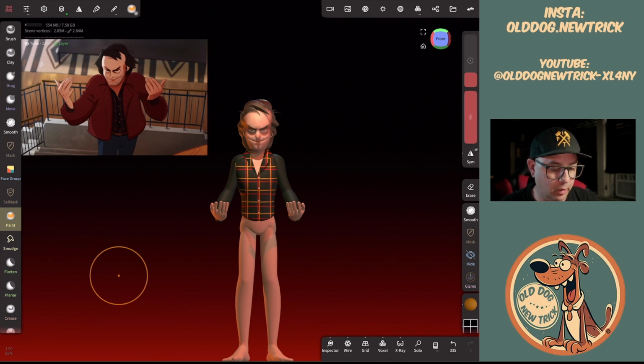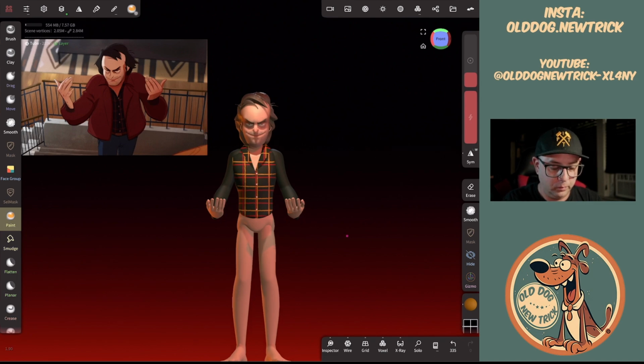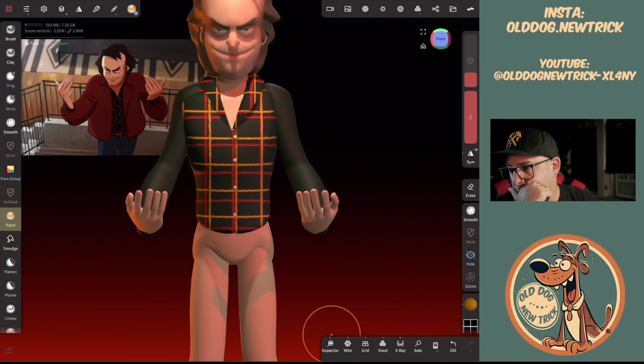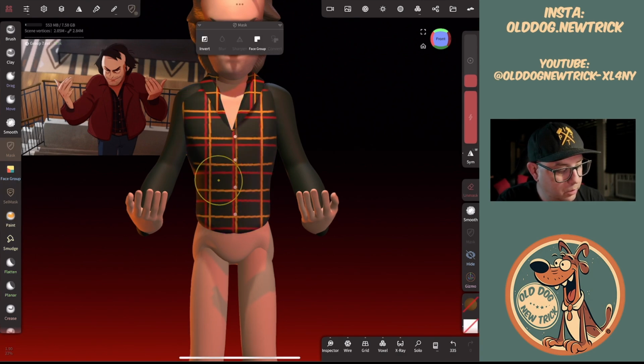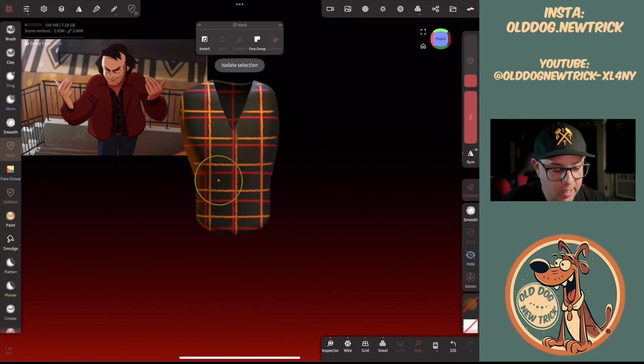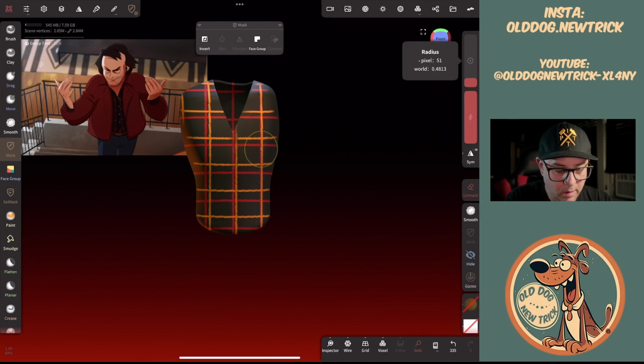Let's focus on doing this coat, I guess. So for the coat, yeah, we're just going to do it the same way. I'm going to mask out this area, maybe.